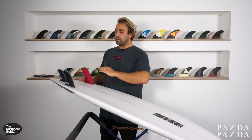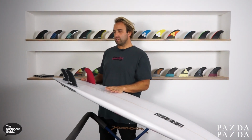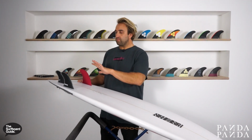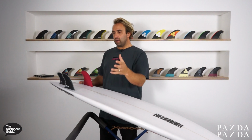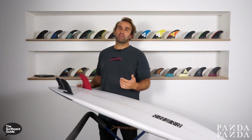In a few of the other asyms, I rode a True Ames asym set, and while the twin felt good, sometimes the quad in that set felt a bit small for me. It felt a bit skatey and would jump out of the water at times, but this has been absolutely perfect. So it's been really cool to find fins that are out there, without having to find a specific asym set, that work really well for me and the board.